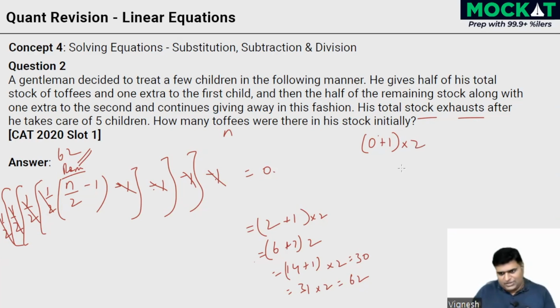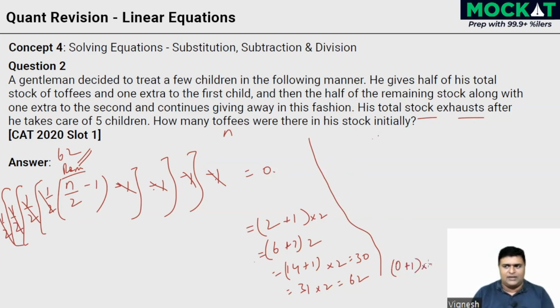So from 0, if I'm going to build my way back up, right? So what is going to happen? Now let me write it from bottom to top so that it's visually fine for you, right? So 0 was what I was left with. I'm going to add back the last toffee, which is given to the last person, and then I'm going to double it, and I'm getting 2. 2 is what I had before I distribute it to the last person, right? So to the fifth person. So that means what happened? This 2 toffees was after I'd given out that 1.